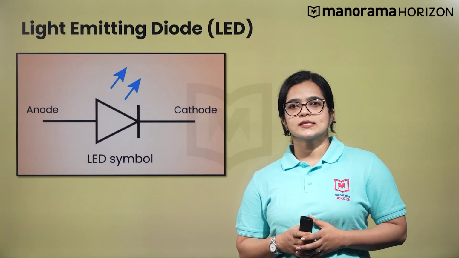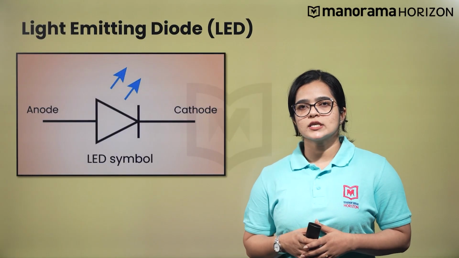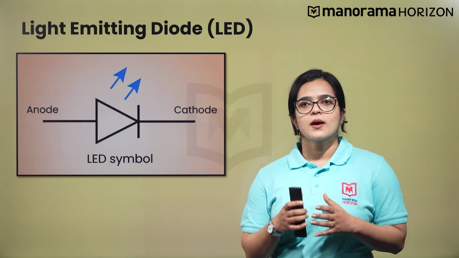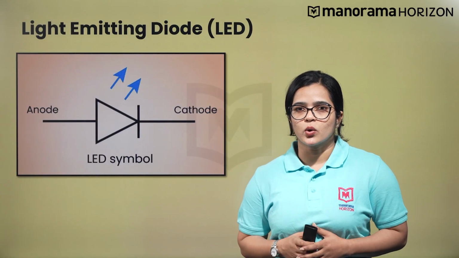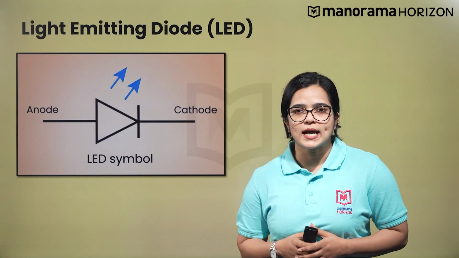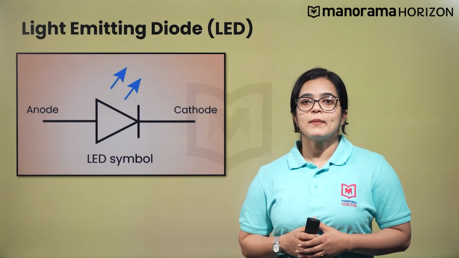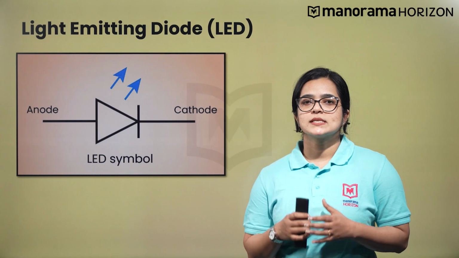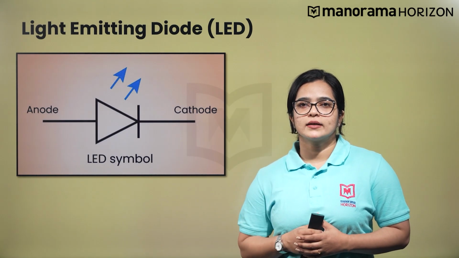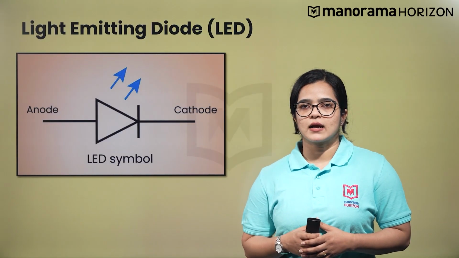The VI characteristics of an LED is similar to that of a silicon junction diode, with a threshold voltage much higher and slightly different for each color. The reverse breakdown voltage of LEDs is very low. Also, LEDs that emit red, yellow, orange, green and blue light are commercially available. The required band gap for the semiconductor used for fabrication of visible LEDs must at least be 1.8 electron volt. The compound semiconductor gallium arsenide phosphide is used for making LEDs of different colors.